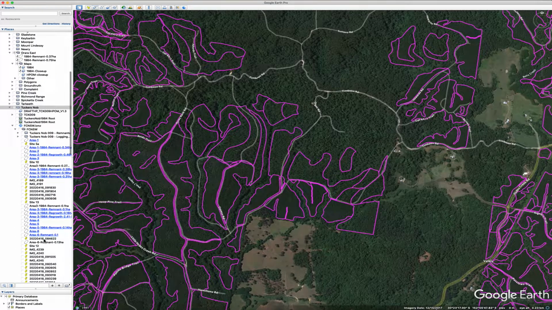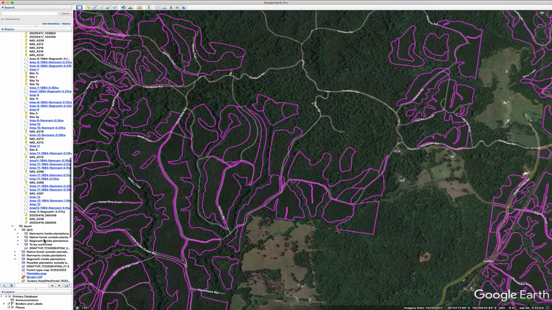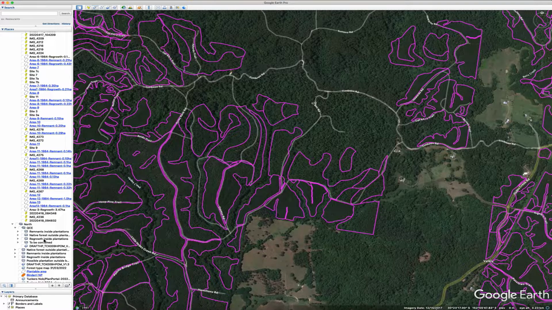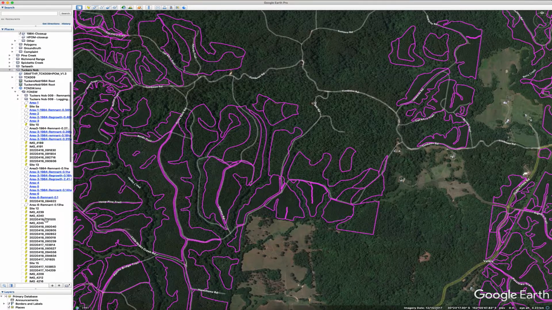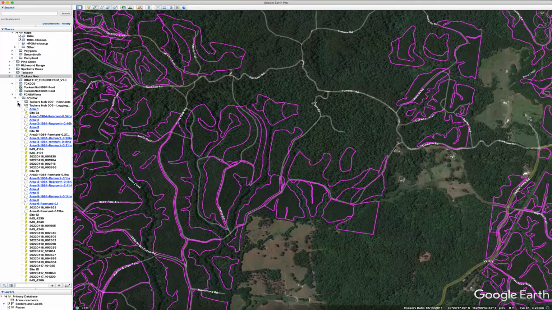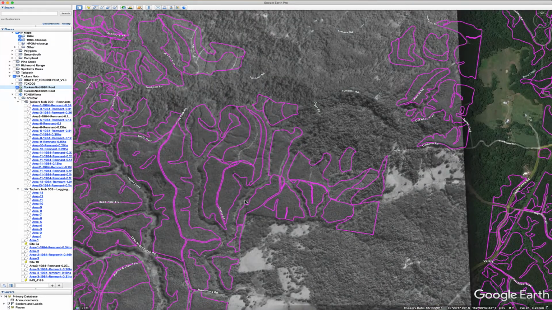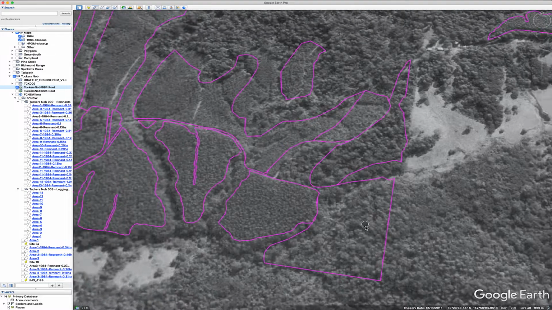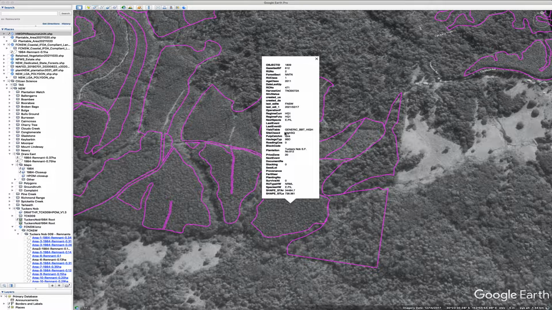So if we go to the historical imagery that we have, bear with me, as you can see we've been extremely busy in trying to protect this area. I'm going to turn on the 1984 imagery. And here we can see how this area has been established as a plantation.